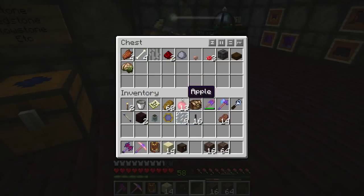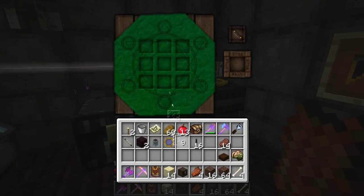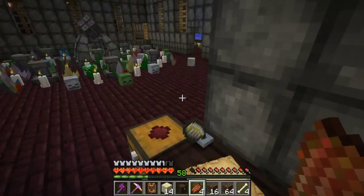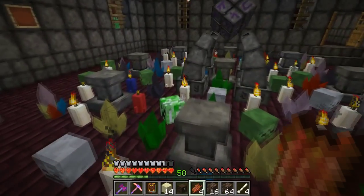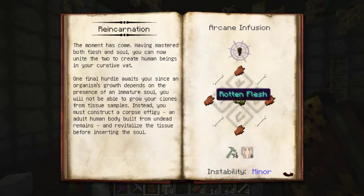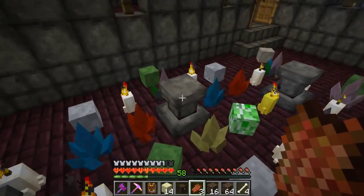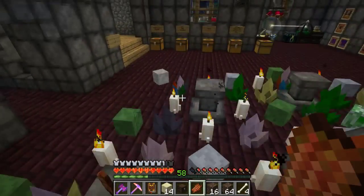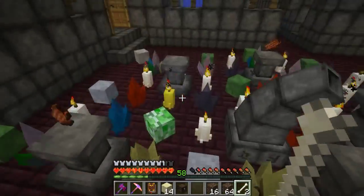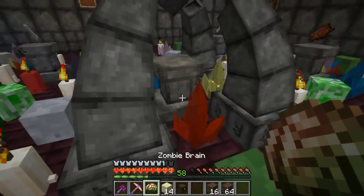Oh, okay. Now we're starting. Slow in time. Come on, let's get all of our stuff that we need together. Enough messing around. Okay. What we're gonna do is... How did it go? Okay, the rotten flesh is on the poles, north, south, east, and west. The bones are on the diagonals. And the brain is in the center.